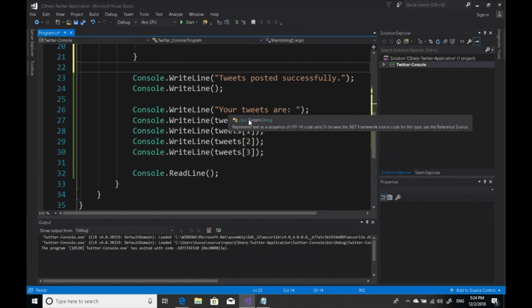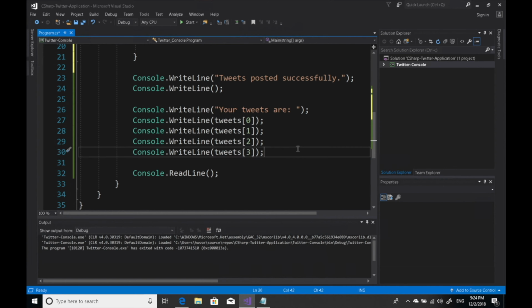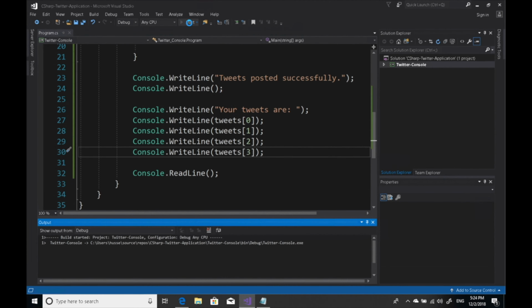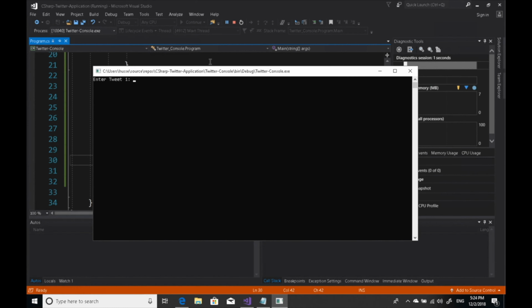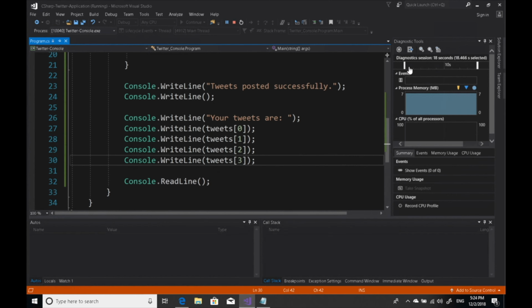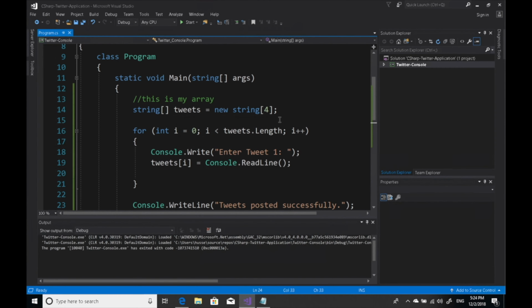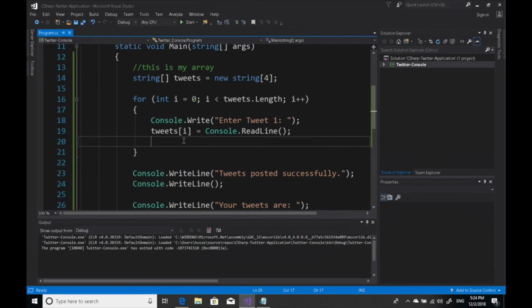Still, we can improve this. And you might actually already know how to do that. Let's go do that. My first tweet, second tweet, third tweet, last tweet. If you notice, it still says 1 though, right? But if I do that, now it works, right? My first tweet, my second tweet, it actually printed all of them, and with fewer lines of code. Now it's more readable.